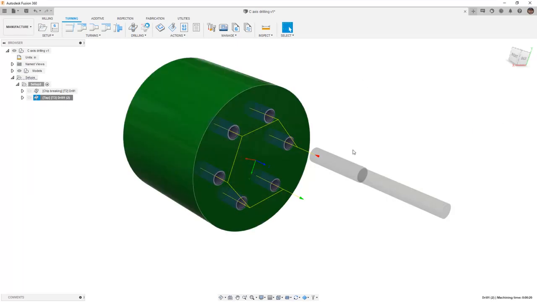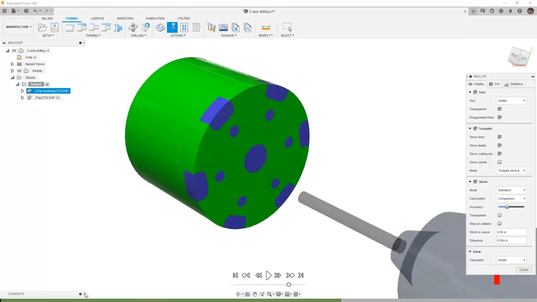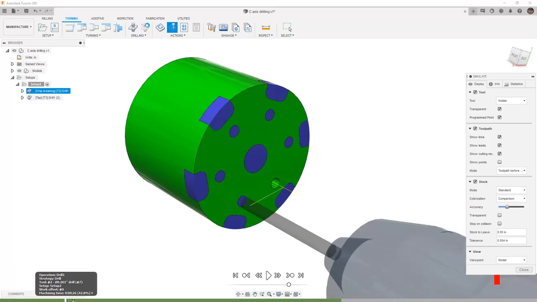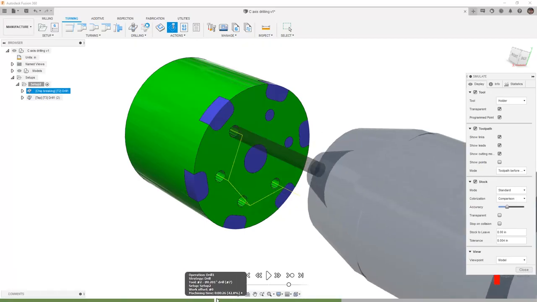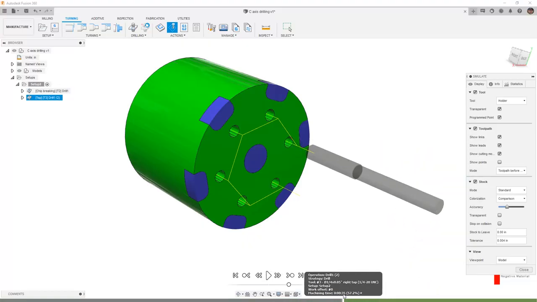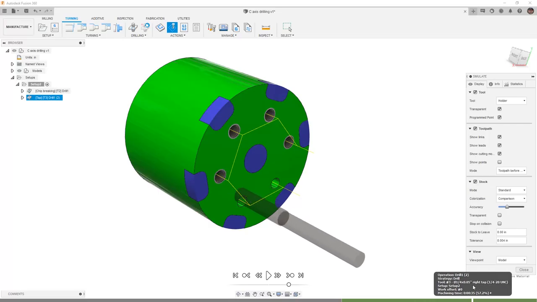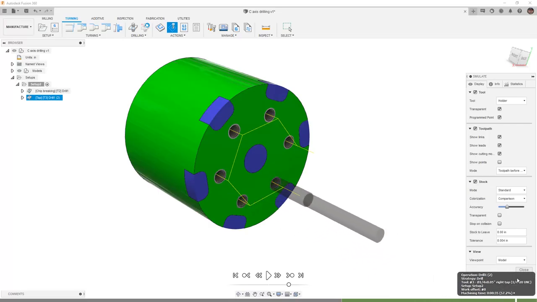So now that we have our tapping cycle in each position, let's select the entire setup and let's simulate. So now as we're going through, we're drilling each position, moving in a clockwise manner. Once we get to that last hole position and we switch to a tap, now we're moving backwards in a counterclockwise fashion. Now again, we don't necessarily need to do that, but based on the pre-selected holes, because we duplicated that operation, it was easy for us to just reverse it.